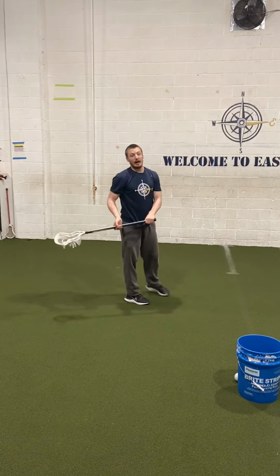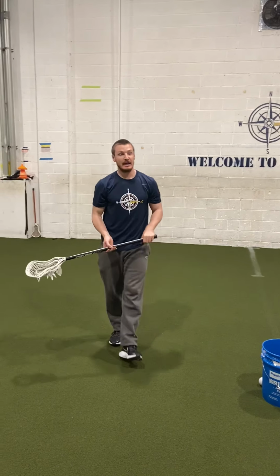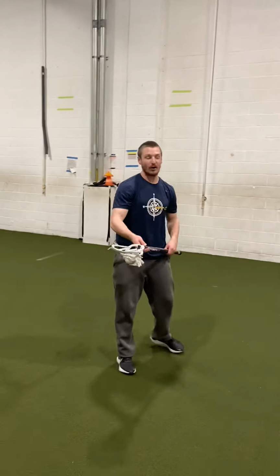All right. The last thing we're going to work on is flipping the stick between our arms. This is not very relevant to a lacrosse game. You're really never going to be in a position where you're going to throw this shot or this fake. It's more just to get really good at your stick skills. So I'm going to show the fake first, and then I'm going to show you the mechanics of throwing that pass.